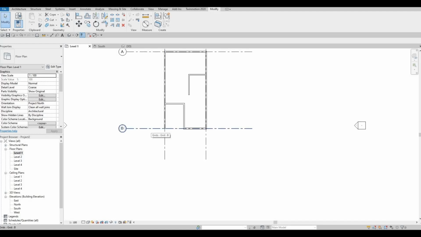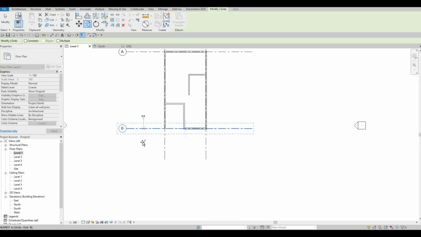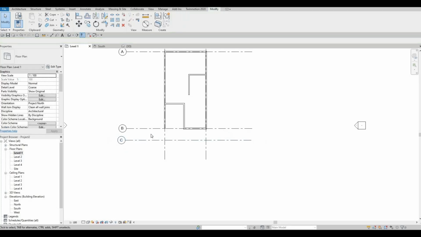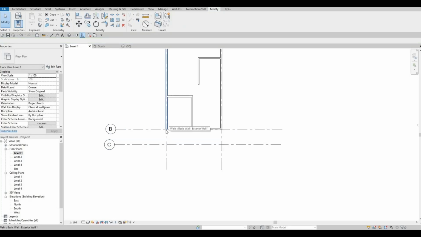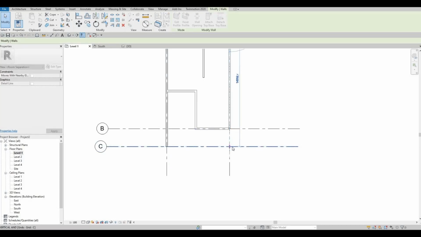We're actually gonna add in 2000 millimeters or 2 meters more on this side. So I'm just gonna add in a grid line just to represent that. And then with that, we can extend this wall. And then we could also extend this wall.